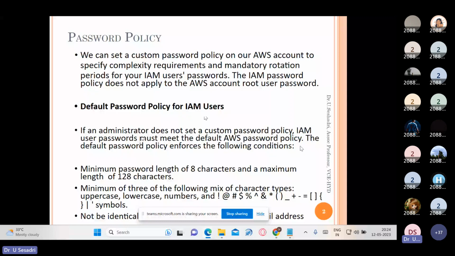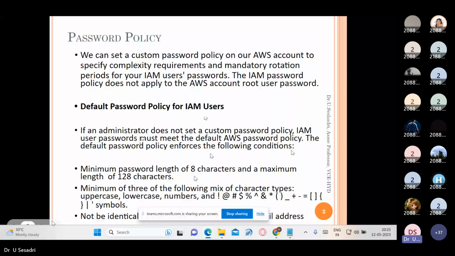The default password policy has the following conditions: minimum password length of 8 characters, maximum password length of 128 characters. A minimum of 3 of the following mixing characters we have to provide.